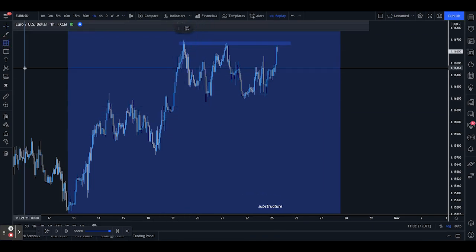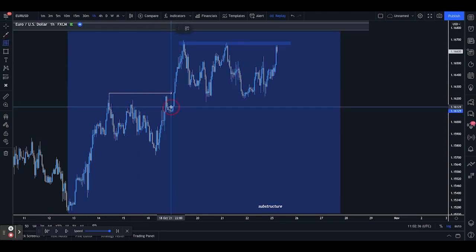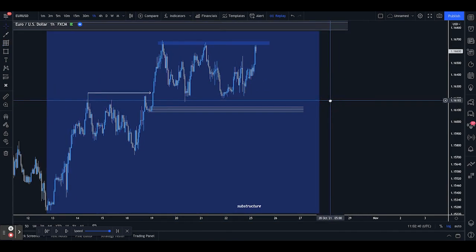So what we can then do is have a look at the supply and demand zones. What did we speak about in the previous video? The zone that broke structure is the zone we want to see. Well, the last significant break of structure in the trend was here. So we could look at this zone that broke structure and keep this in mind for a buy.